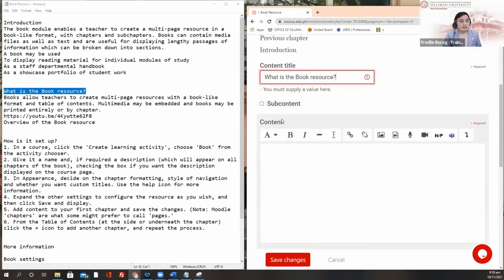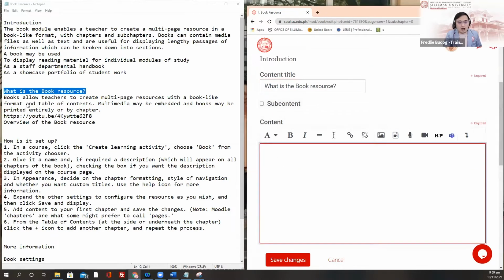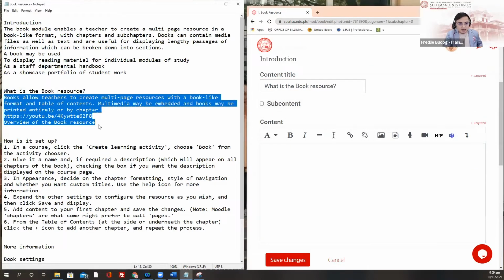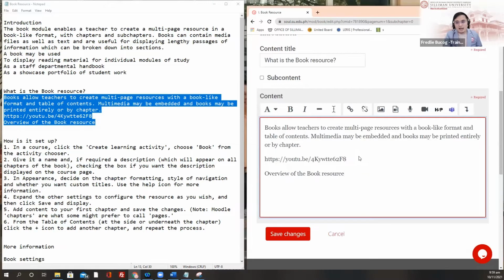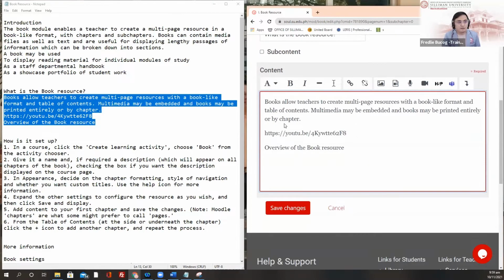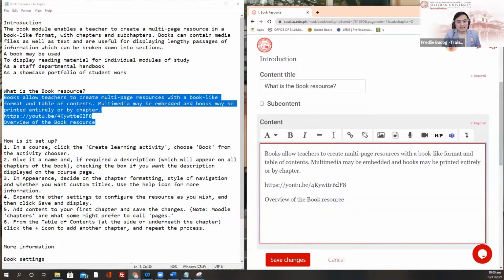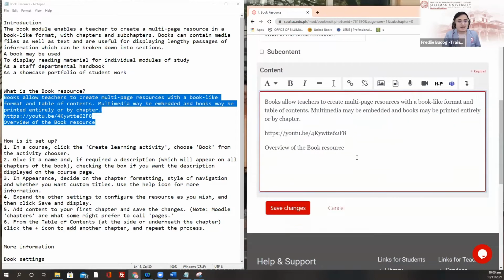So that's the title. And then this is not a sub-content. So I will use the content page to display my information in the form of plain text. And also I add some particular video file that is in YouTube. So here, if that is a video file, automatically it is recognized because we have a YouTube video. And then in that case, we will do some editing.